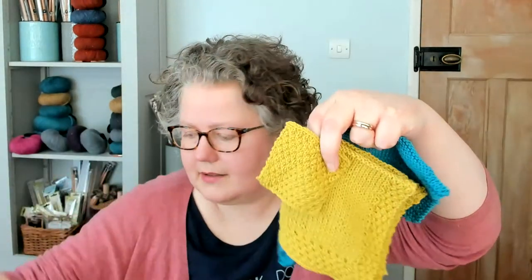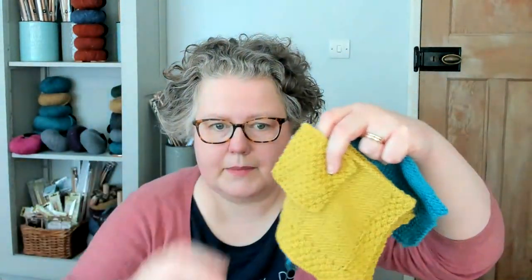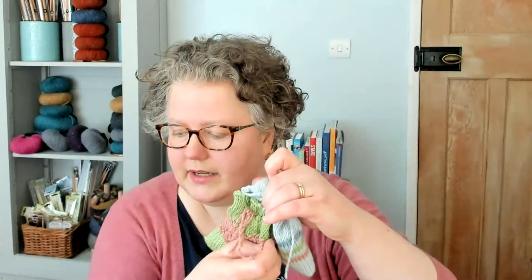So then we have the cleansing kits with the face cloths, the net bags, there you go, and the makeup remover pads, beginners, and exfoliating. We have the lavender bags, all sorts of different designs, in different colours. With the lavender bags, you get the lavender, and of course you have the stripey or the heart.